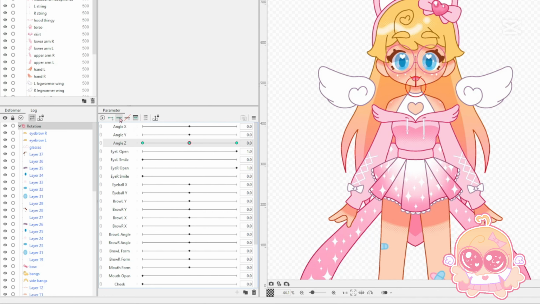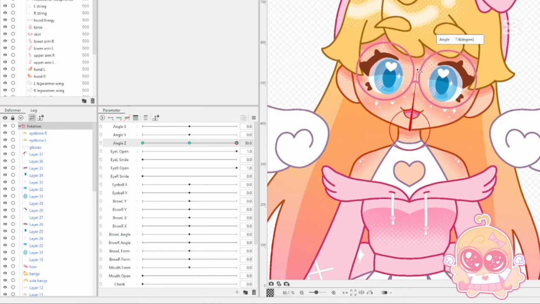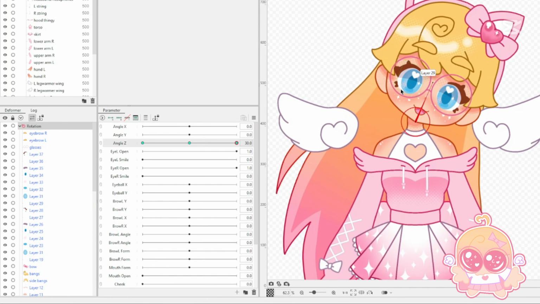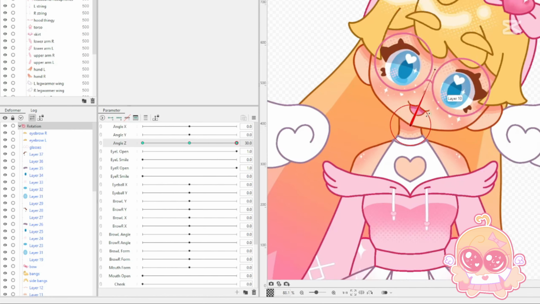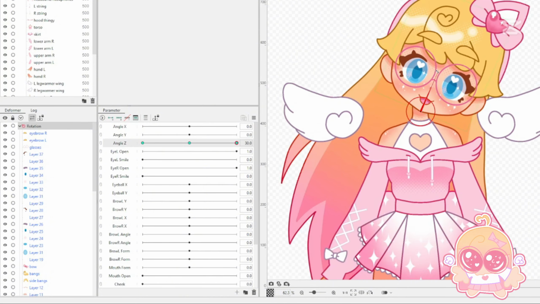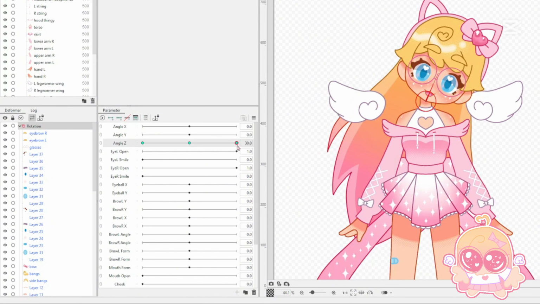You're going to press this button, and it's going to add 3 green dots. And so you're going to slide it over here, and it has to be exactly on the dots for this to work. So you can just click, or you just slide it all the way over. What we're going to do here is rotate the head however much we want, whatever the maximum amount of turning is going to be. So decide what the maximum amount of turning you want. And I think that's pretty good for me.